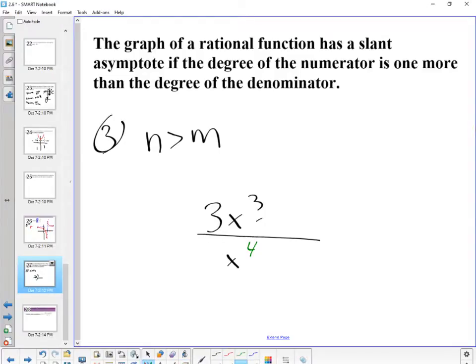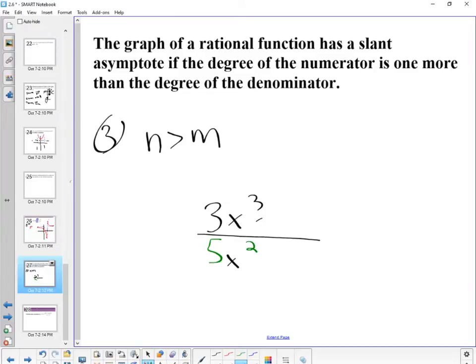When the top one is greater than the bottom, when the bottom one is greater than the top one, then it's y equals 0. Evan, these are not the degrees. These are the leading coefficients. Yeah, I got that. All right, cool.